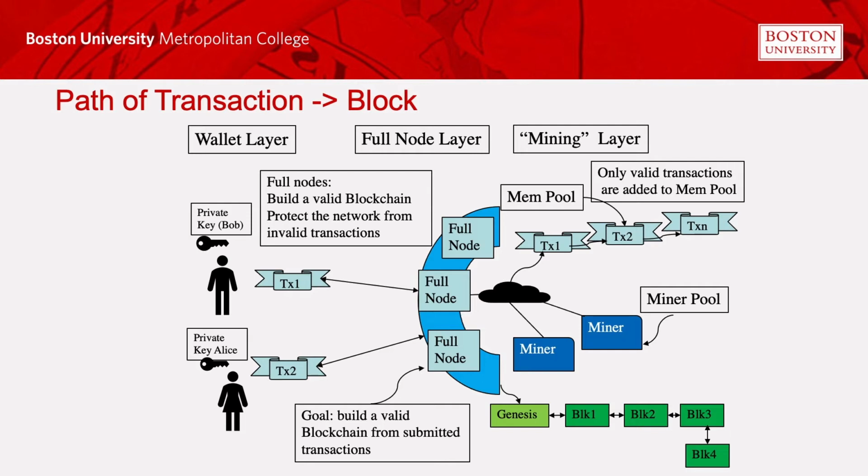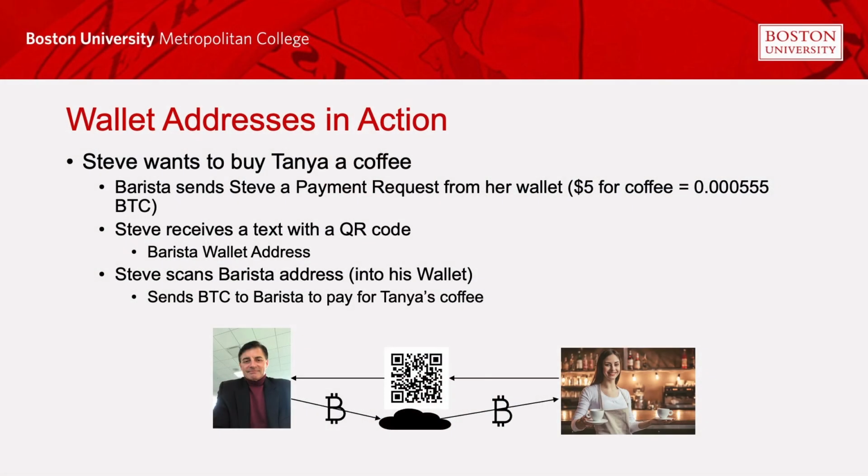So when the wallets generate a transaction, what the full node validators have to do is make sure that the person claiming a payment actually has the public and private key that goes with the payment they received, which allows them to spend it. When Anatoly locked that payment down to me, he locked it down to my address, which was tied to a specific public key. I have to produce the private key and the public key to claim it and send it on to Starbucks to pay the barista. So that's this protective shield in front of the miners, because we don't want the miners to waste their time and energy, because that's very expensive, mining bad transactions into bad blocks. So let's go back to our example.